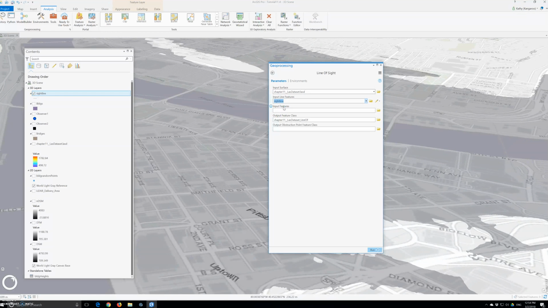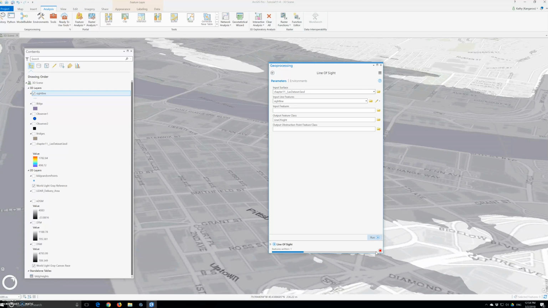Okay, sight line. And input feature, nothing, line of sight. So this one will be line of sight. Chapter 11, line of sight. Okay, and we have output feature, input surface, input this, click run.